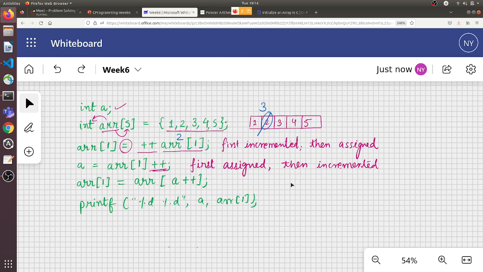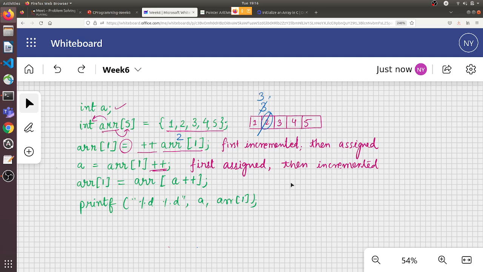Then we assign it to the first element in the array. Maybe I'll just cut it again and write 3 to show you that first it is changed on the right hand side, then it is assigned with the equal operator again to the same index 1. So the second element after this becomes 3.